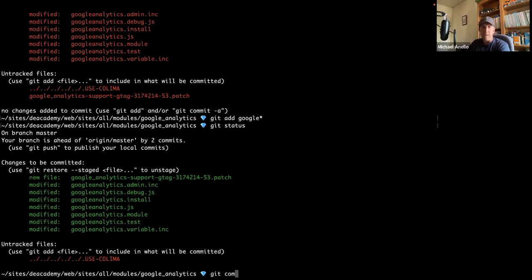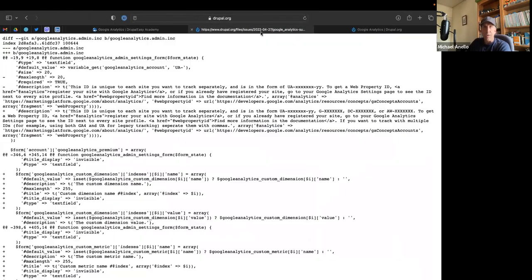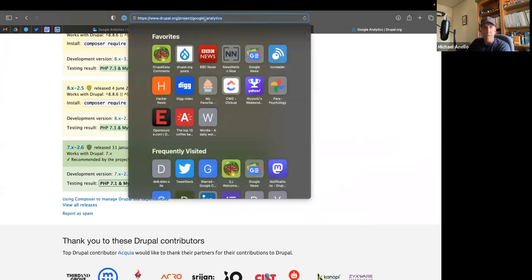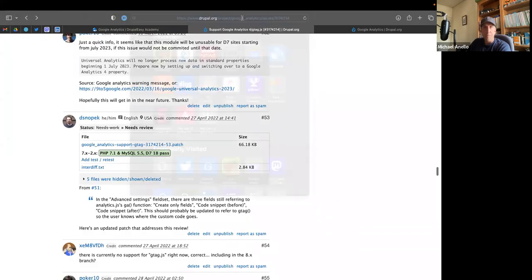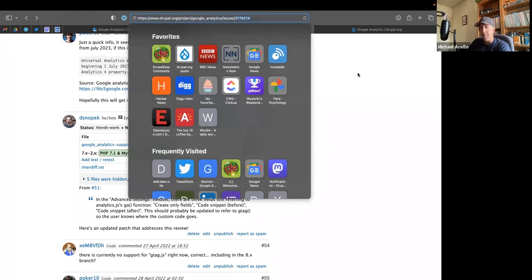Git add, git commit -m, and be something like applied patch from comment 53 of, and I would just put the node ID of the issue.